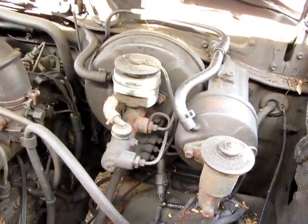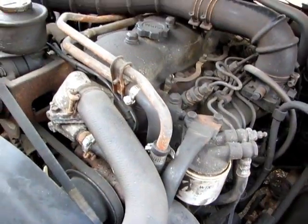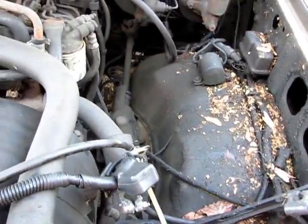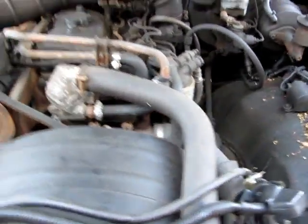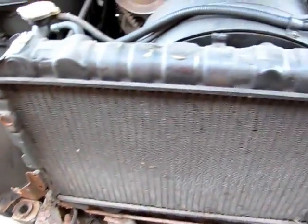So this thing runs like a top as well. The only thing is that the injectors will need to be done. It does black smoke a lot. And I don't have the batteries in it right now, so I can't start it up. But otherwise, it's in pretty good condition.